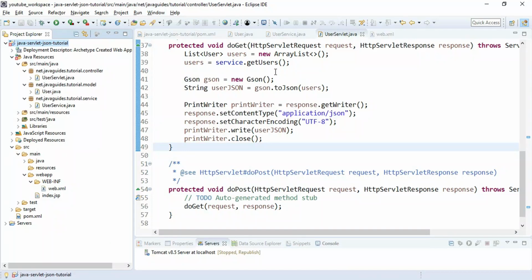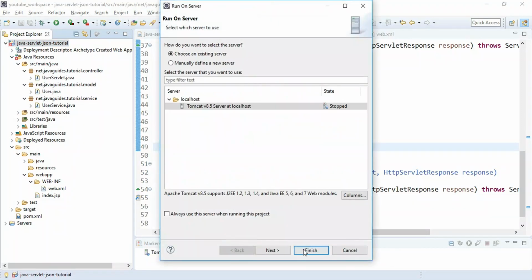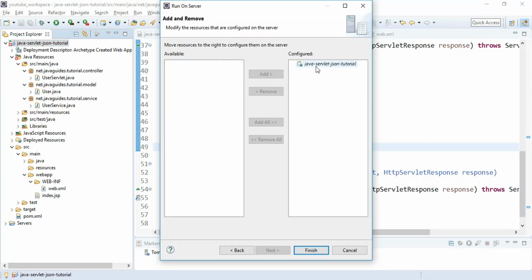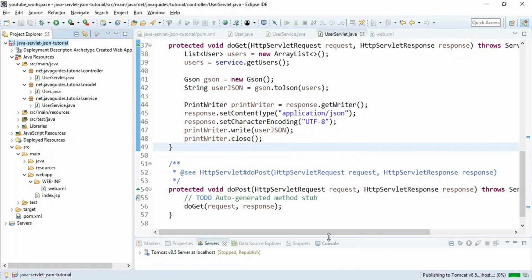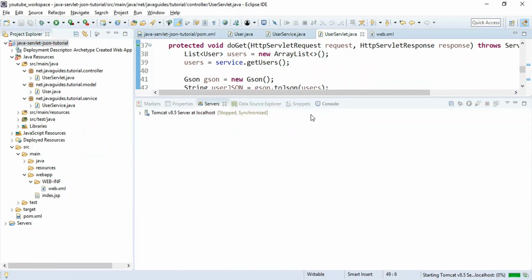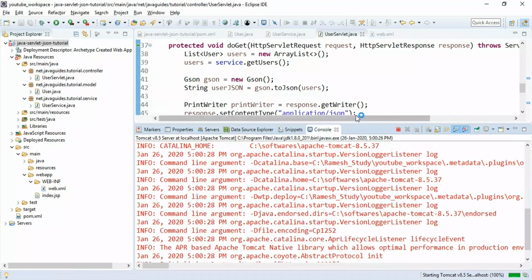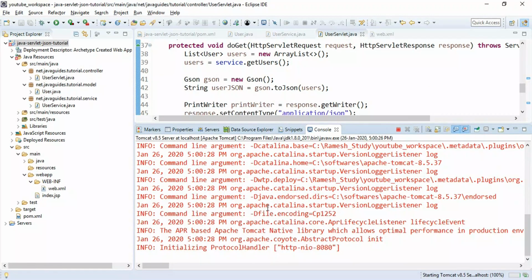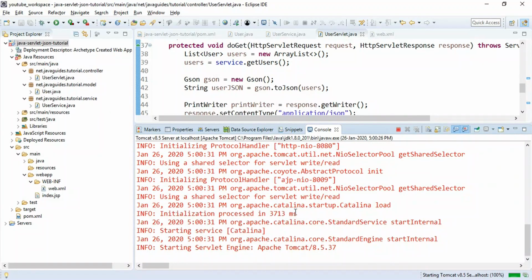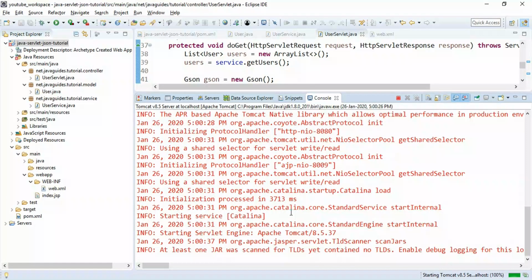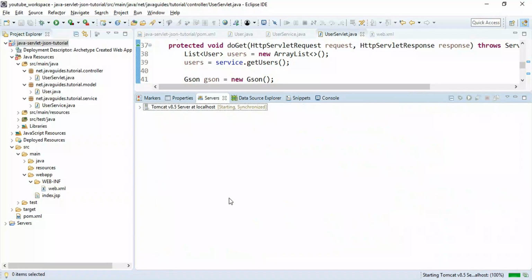So right click, run as, run on server. Let's wait for a moment. Tomcat server will take a few seconds to deploy this application. Yeah, here we go.